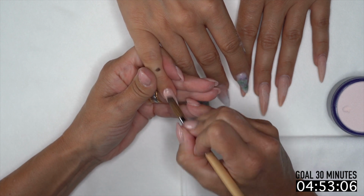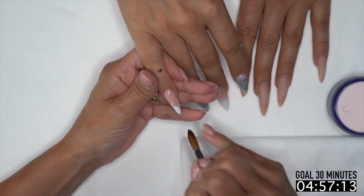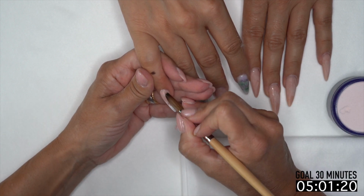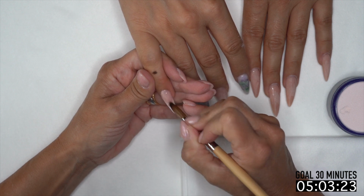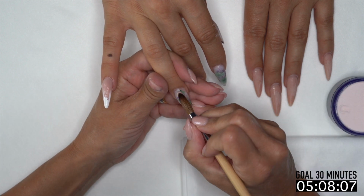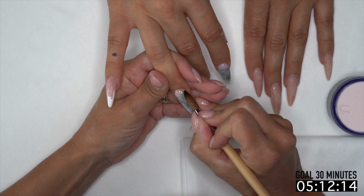First acrylic of the day, always so much fun. So you want to make sure that you have enough time scheduled. You don't want to pop that on them when they first sit down. That was usually a conversation I would have when doing the encapsulated nail. Like if I had done the milk bath, I'd say, just so you know, this is a design that you can either keep for a while or you're going to see it underneath.